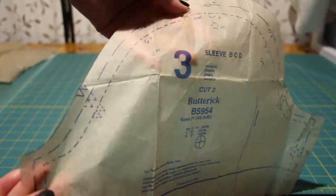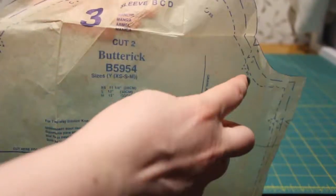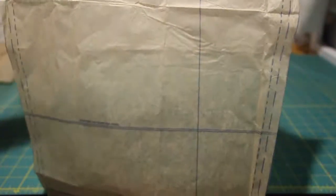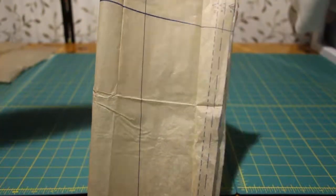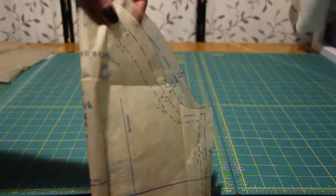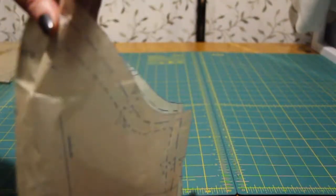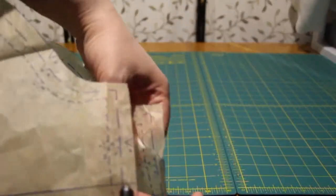So this being the sleeve piece, the 2 means it's in the back of the arm, and this is the front of the arm. When you make the sleeve, the little triangles are your indicator of which direction your pattern piece is facing. When you fold it in half, you use the side triangles to match up your sides so that they are even.